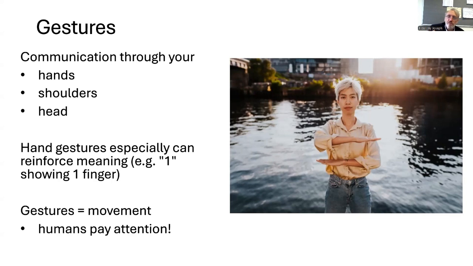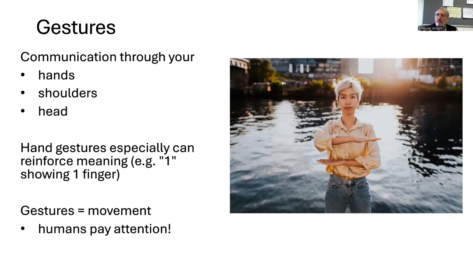So think about opportunities to use gestures, and once you've thought of them, you can practice incorporating these specific gestures, and you can put them in the notes of your PowerPoint slide or something like that to remind you. All right, so gestures that communicate meaning and connect directly with what you're going to say or with something on the screen. That's another kind of gesture: pointing at something on the screen to highlight it, if you don't have the remote with the red light pointer. That can be quite helpful to the audience and incorporate some movement.